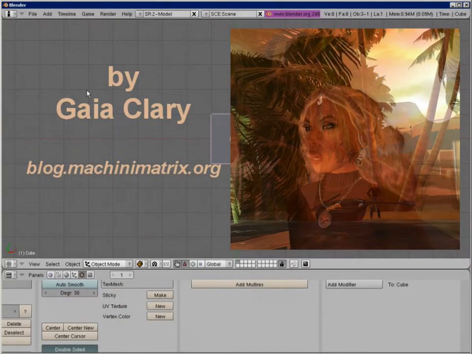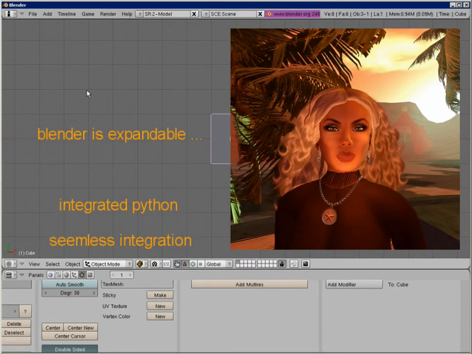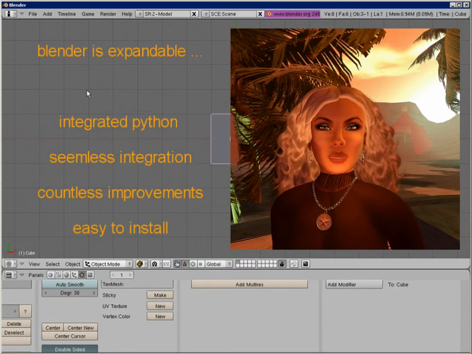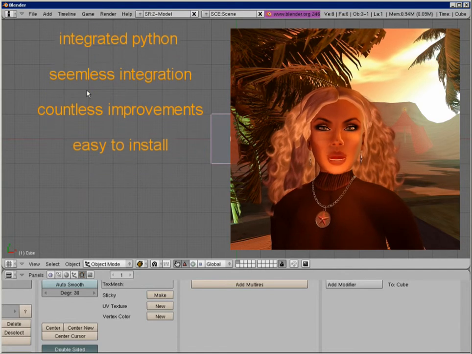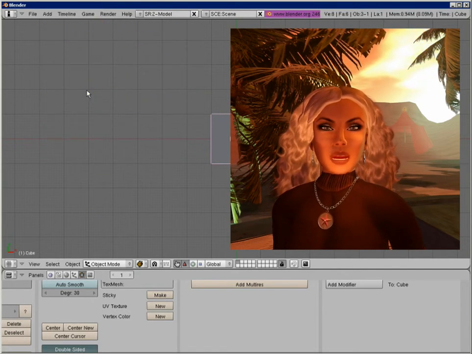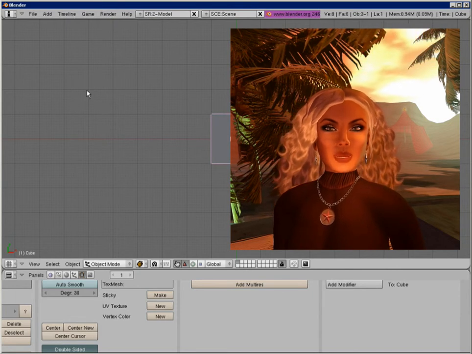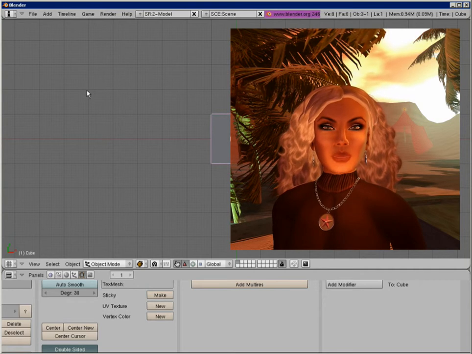One advantage of Blender is the possibility to be expandable with customization scripts. Blender contains a complete Python interpreter, so scripting works out of the box. Many Python scripts are already bundled with Blender, but there are much more scripts available. And they have been created to make your work with Blender much easier.